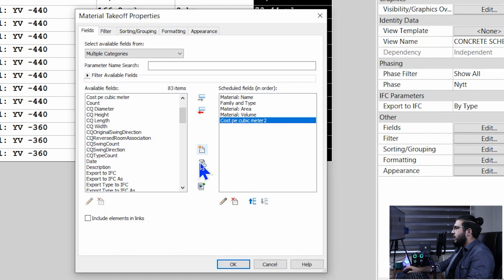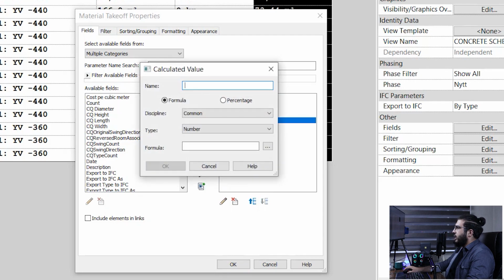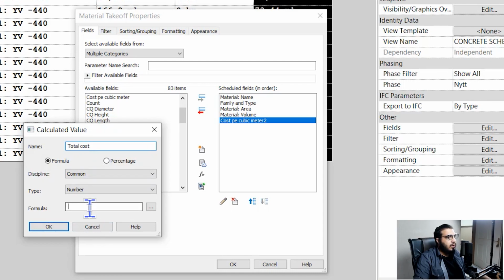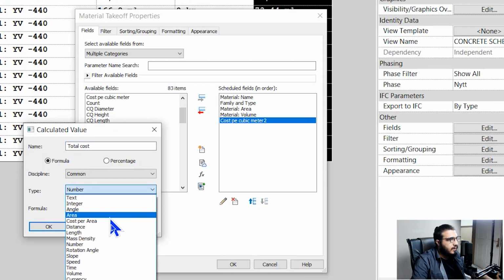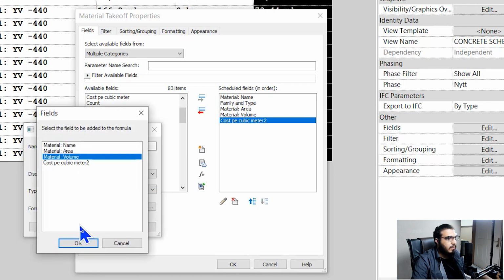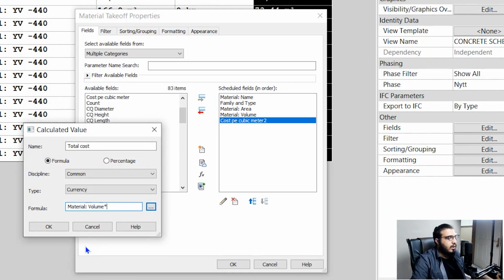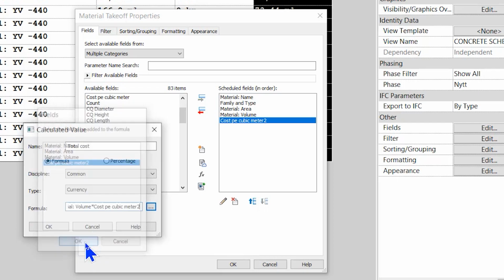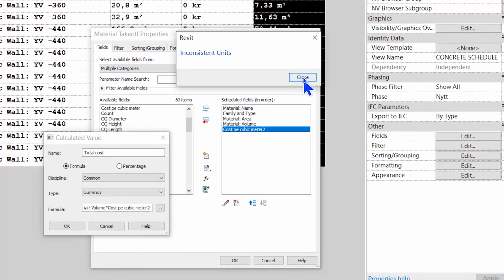Now we want to multiply this by our volume. To do that, in here create a formula and calculated parameter. Let's call it total cost, and in here let's put it on currency and multiply material volume by the parameter that we've created. You saw the error.